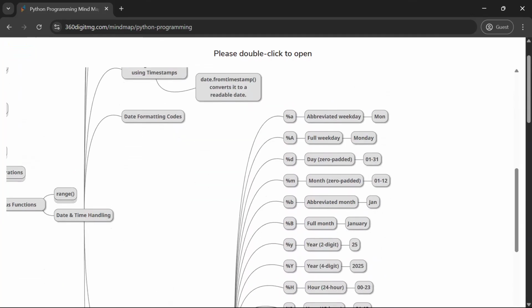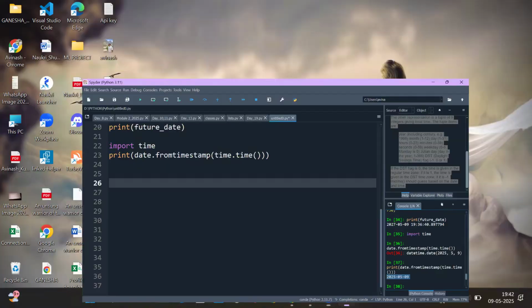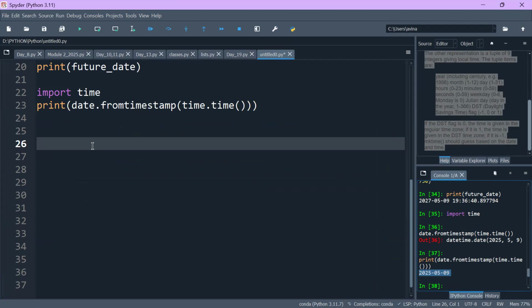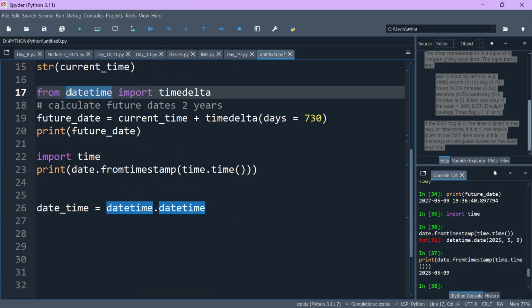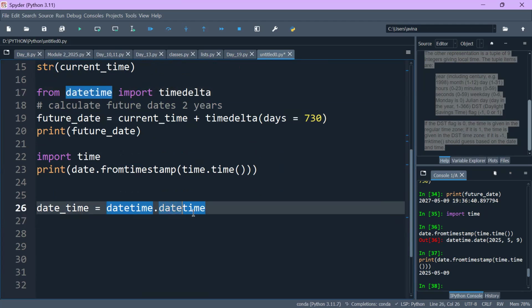For that reason, now again I will open my Spyder IDE and I will write here datetime. From the datetime module, I am calling a function within the datetime module, which is datetime itself.